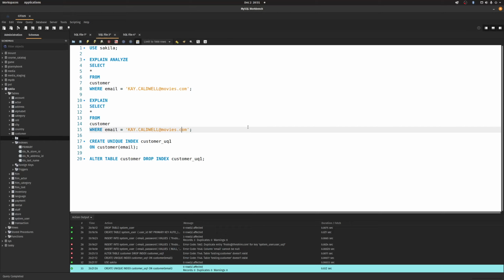So the rule of thumb is you want to evaluate and say, hey, and that's why we have tools like explain and analyze. If I create this index, is the cost going to be worth the speed on the other side? So rule of thumb is if it's something that you use frequently to identify a row, if it's constantly in the where clause, you might want to index it because it's going to help make your database faster. So something like email is something that we're probably going to use frequently.